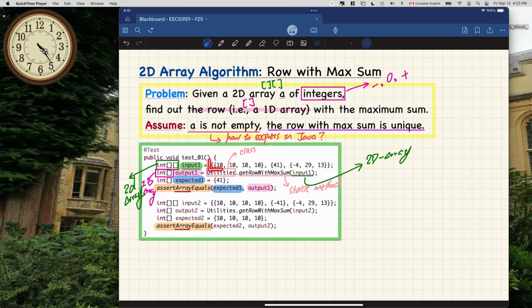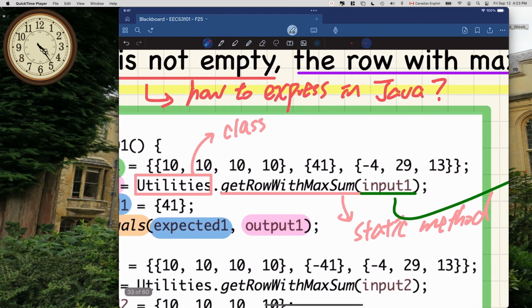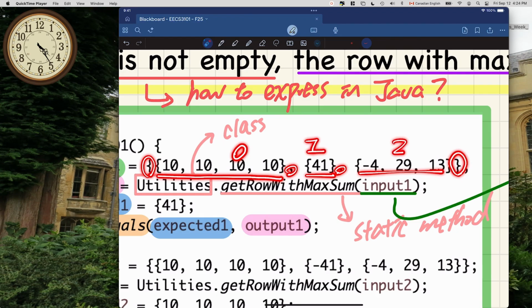So the input is right here, right? It's an array of arrays. How do I see that? You can see this bracket here is an array. Each element there is itself an array, right? We got 3 arrays. That's first of all how you should see it. Let me say that again. This one here tells you overall it's an array. Every element in there, separated by commas, meaning the element at index 0, the element at index 1, the element at index 2, each one of them is a 1D array.